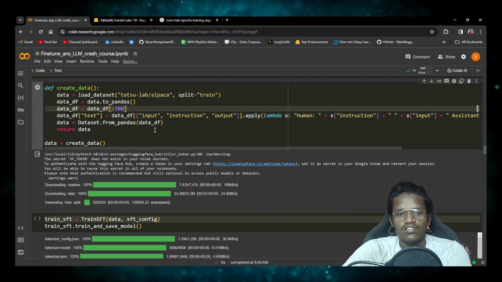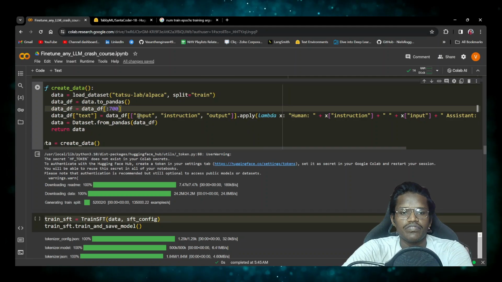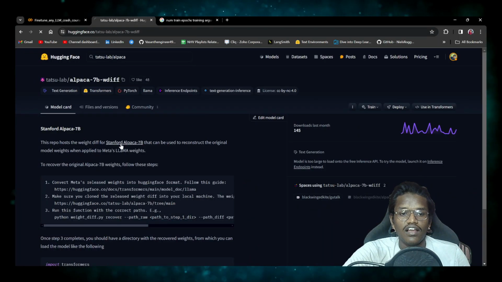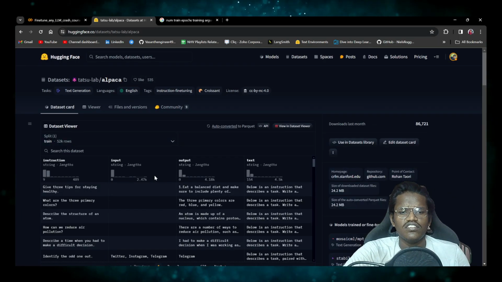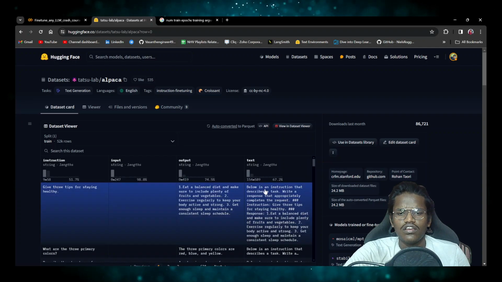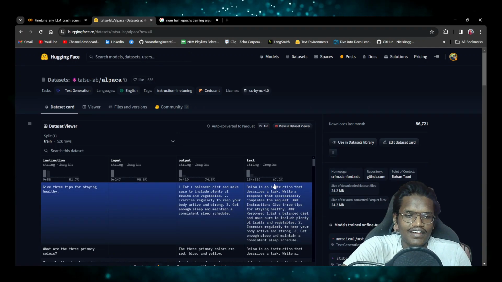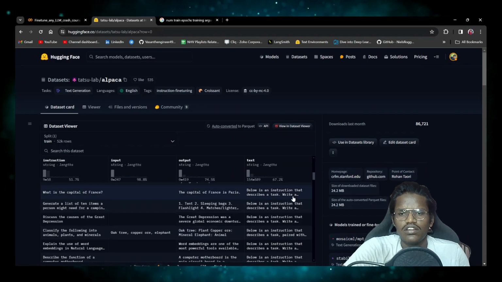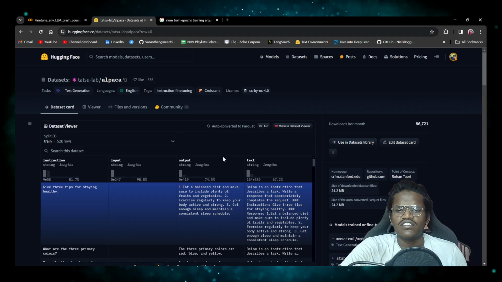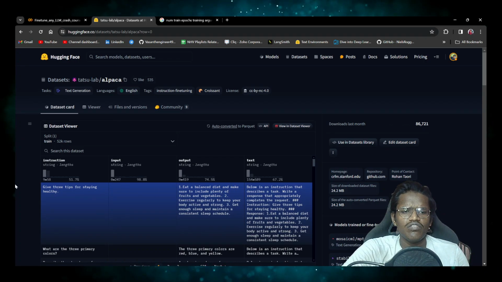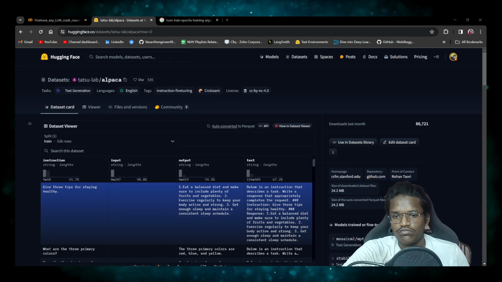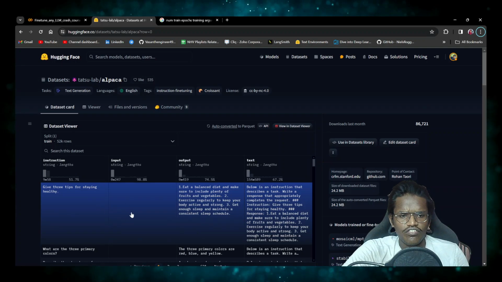So here what I'm doing is, there are 3 columns in the data actually: input, instruction, and output. Let me show you the data. Yeah, here it is. Here you can see instruction, input, and output. Probably they have also provided text now, but when I wrote this code, the text column was not there. So we have the instruction, input, and output, but this is also good, because you might not always have a single column.